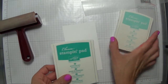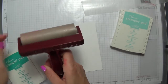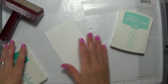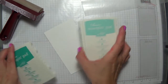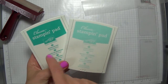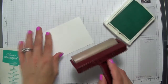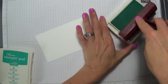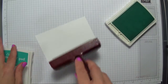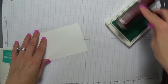I am using my brayer. I really like this brayer. It's my Stampin' Up! Brayer. It gives a little bit, and I feel like that helps the color to blend. And I'm going to start with a really light color, and a more dark, bold color. I like to turn it to the side, and that way it is more linear like that. So you'll see as I go.